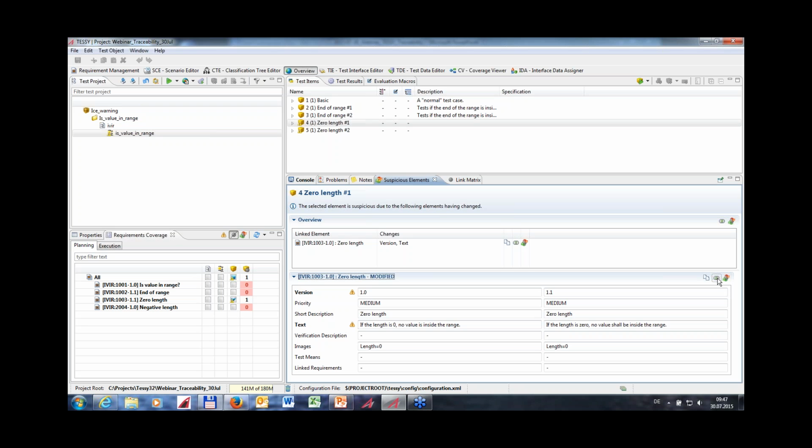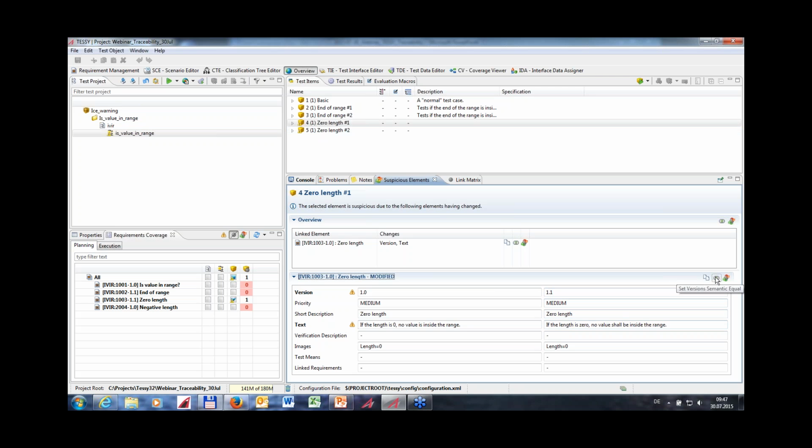And this means all test cases which are linked to this requirement will become unsuspicious at the same time, because I do not need to change these test cases because the requirement has not changed. And what is different to update link, if I set this requirement semantic equal for test case number 4, it automatically will also make test case number 5 unsuspicious, because it is linked to the same requirement. And yeah, the requirement has not changed significantly, and therefore I can leave test case number 5 as it is.